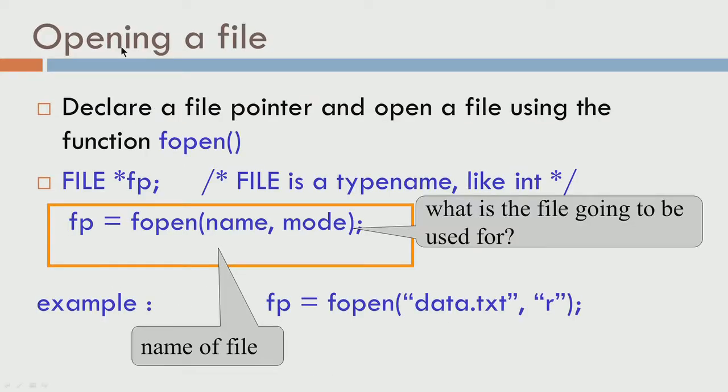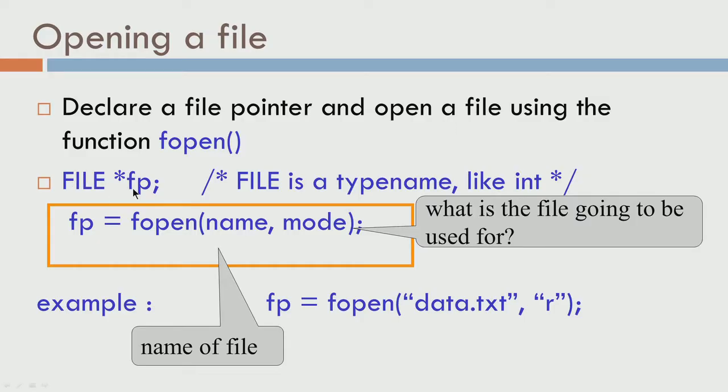So, let us start with the first step, namely opening a file. If I want a programmatic way to open a file, so it is not about clicking on a screen and opening a file, I want my program to be able to open a file and do some operations on it. To do that, you declare a file pointer and you open a file using this function called fopen. A file pointer is declared as you see in the second bullet here, FILE *fp. The star indicates that it is a pointer, and to what is it pointing? It is pointing to a structure called FILE. So, fp is a pointer to the data type structure, and many times we will drop the word structure and just say that fp is a file pointer.